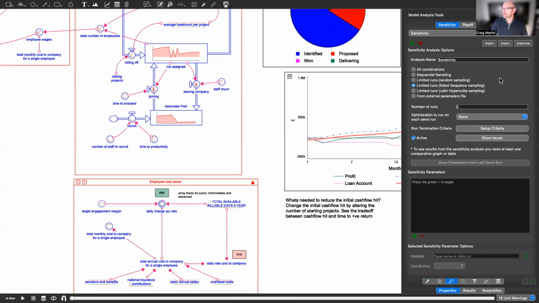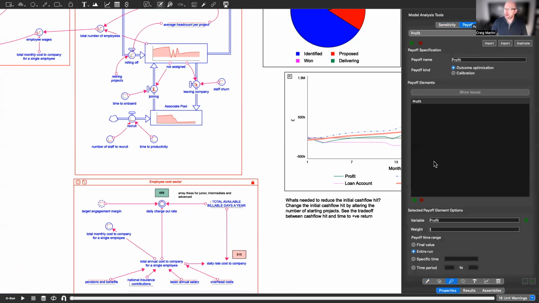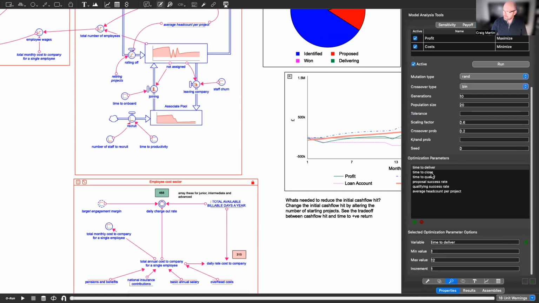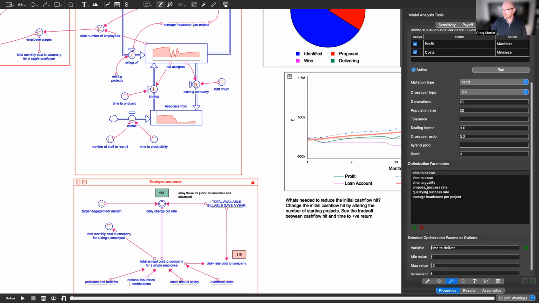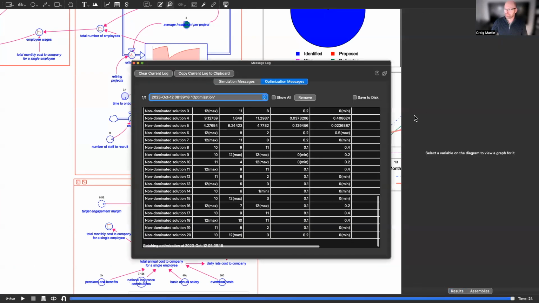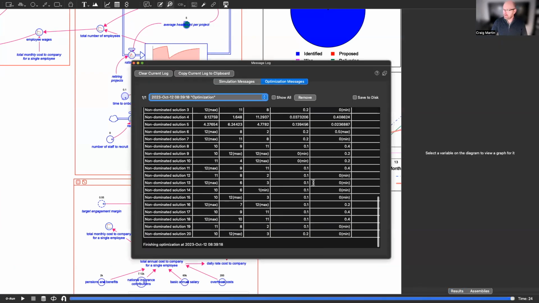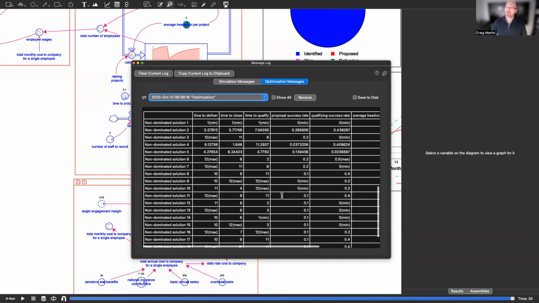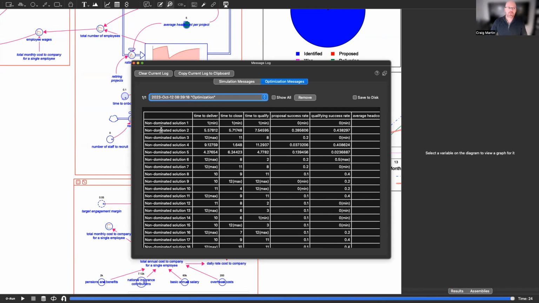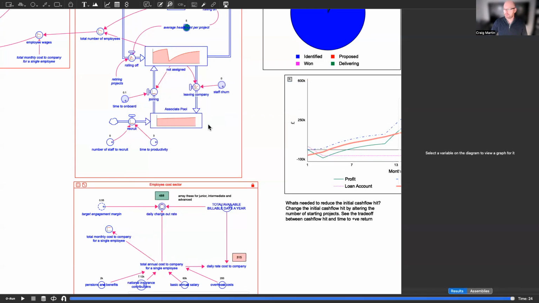I can say, well, hold on, let's run some payoff scenarios here. And I want to increase profit. And what are the levers that I can pull? Time to deliver, time to close. So I've got a few levers that maximize my profit. Let's run this model and see where we land. All right, so this not dominant solution means that with the weighting and the algorithm I used, there wasn't a dominant result which came up, which means there's some variance in there that I need to cater for. I'd either use a different algorithm, but let's work with it, okay?